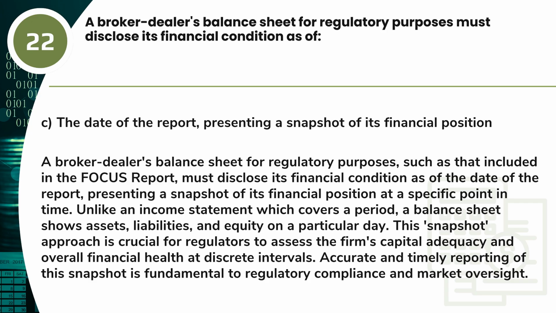Explanation. A broker-dealer's balance sheet for regulatory purposes, such as that included in the FOCUS report, must disclose its financial condition as of the date of the report, presenting a snapshot of its financial position at a specific point in time. Unlike an income statement, which covers a period, a balance sheet shows assets, liabilities, and equity on a particular day. This snapshot approach is crucial for regulators to assess the firm's capital adequacy and overall financial health at discrete intervals. Accurate and timely reporting of this snapshot is fundamental to regulatory compliance and market oversight.